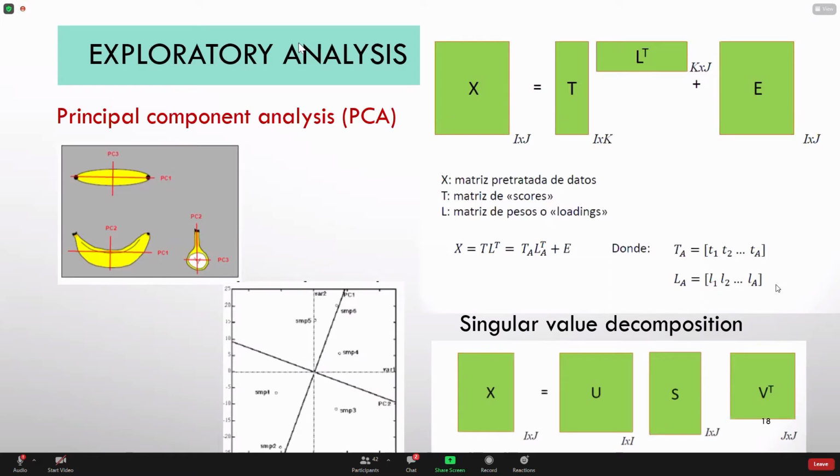And this is the matrix, and PCA will decompose our data into matrices. This matrix will be called scores, and it will be related to the samples. And this matrix we call the loadings is related to the variables, or wavelengths in this case. And we have another matrix called residual, where the noise, the irrelevant information, will be, okay? So this is the distribution of my data.